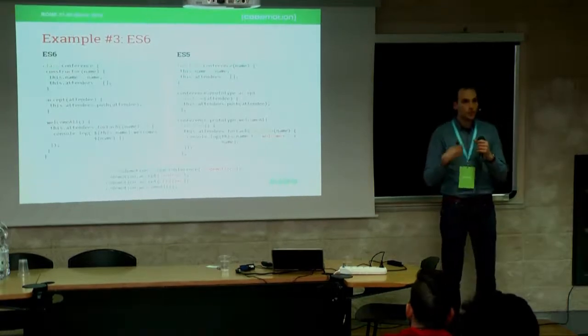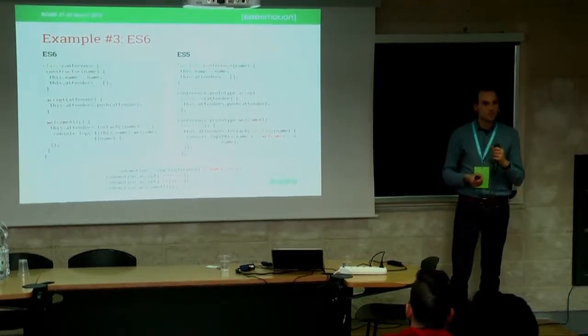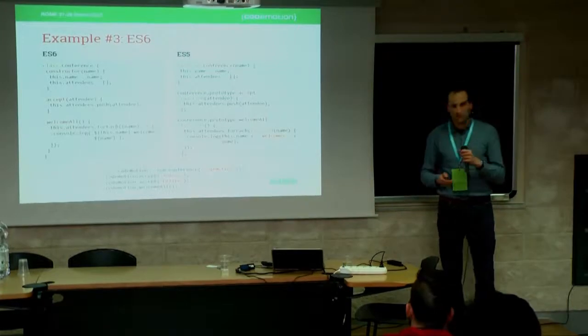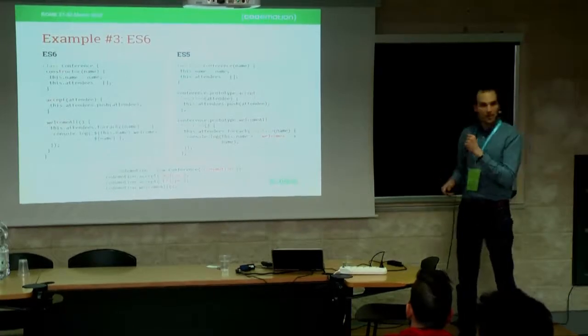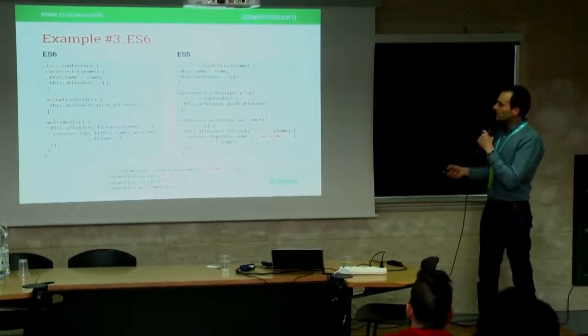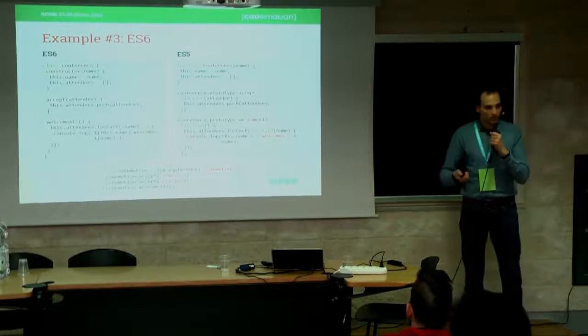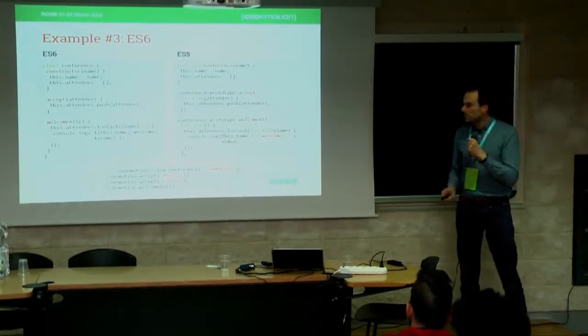So how does this work? If you haven't really seen ECMAScript 6, this is a very simple example of it. On the left side, you can see how it will look to write a class in ECMAScript 6. And on the right side, you'll see the same class written with the current version, ECMAScript 5.